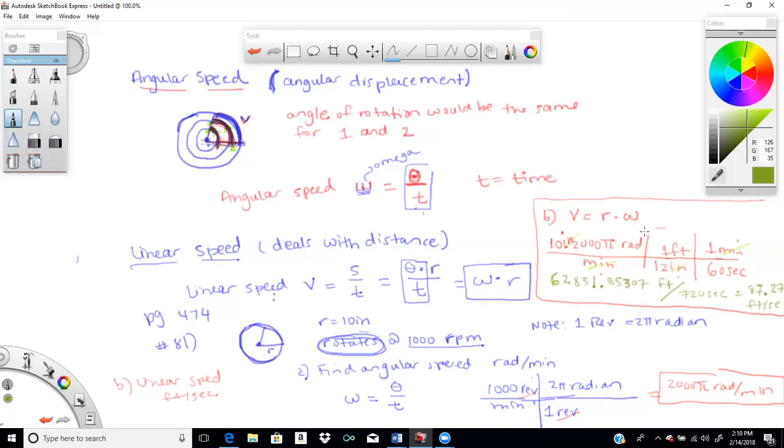So we've incorporated the angular speed as well as the linear speed. But you have to know what we are given. We were given the radius and we were given the angular speed. However, they wanted the angular speed in a different unit, radians per minute, so we converted to that. But you have to know that when you're dealing with revolutions, one revolution around is 2 pi radian. One rotation around, that's 2 pi radian. So good, that was number 81 on your page.